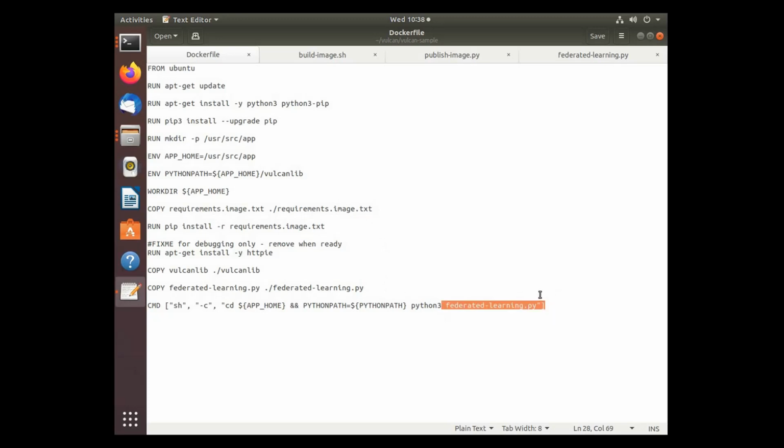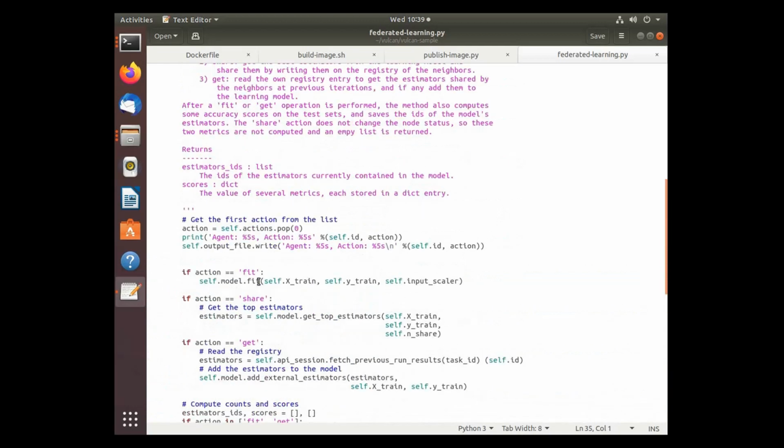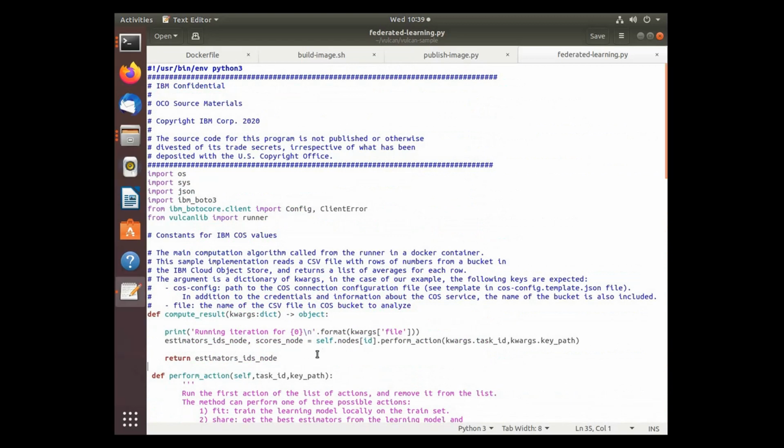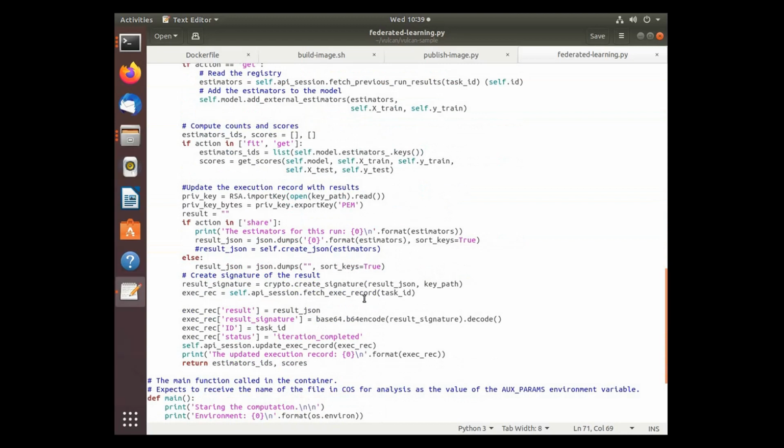The fraud detection algorithm in itself is a computation which is going to run in the container we'll create. It will read previous run results from chain, compute current run results, and publish them on chain. Here you can see the main method, which executes this compute result function, which is a step-by-step decision the computation is taking, whether to just perform a computation, read the previous computation results from chain, or publish its current estimators on chain by signing them with the private key. We'll see this later. So basically, this is the federated learning algorithm.